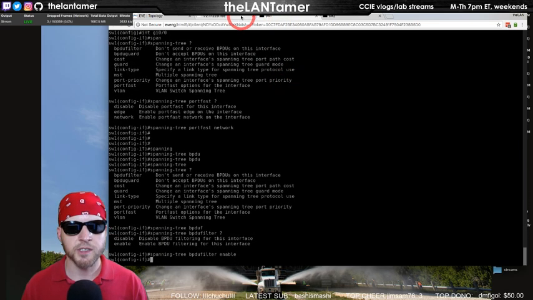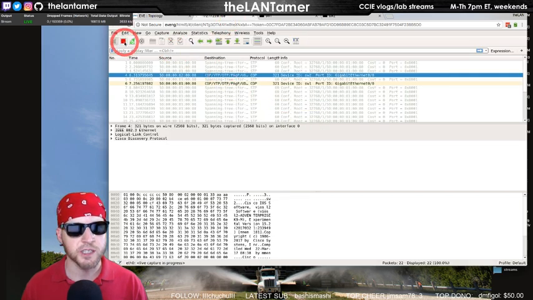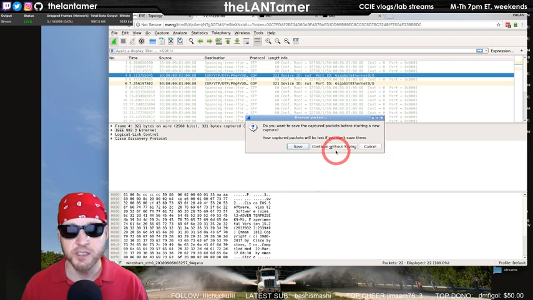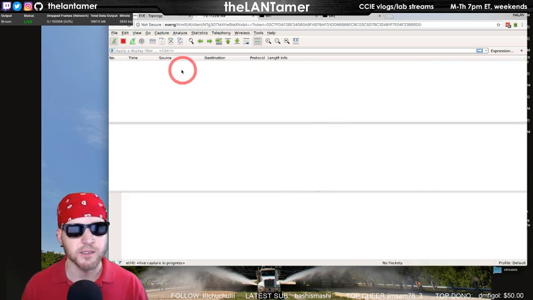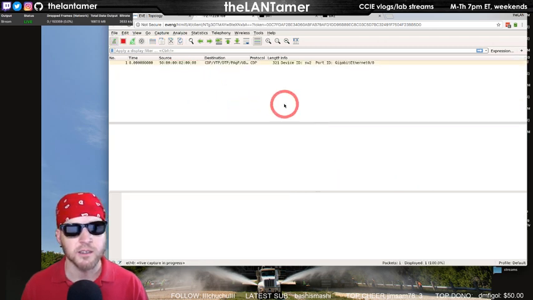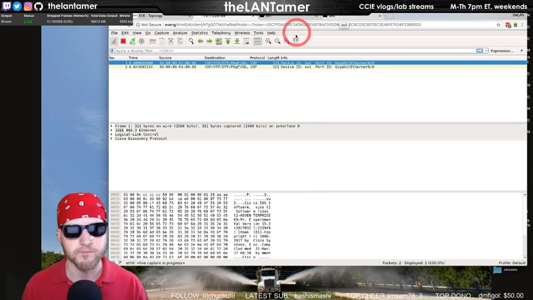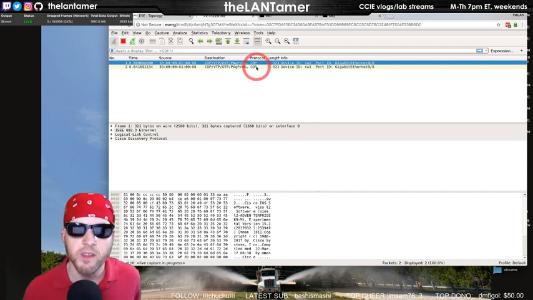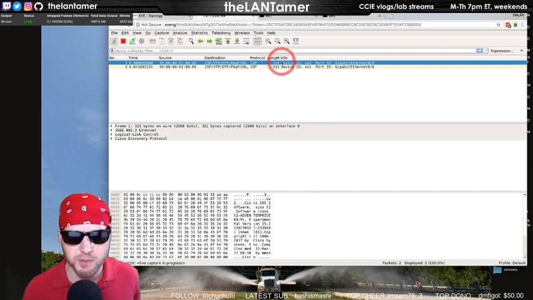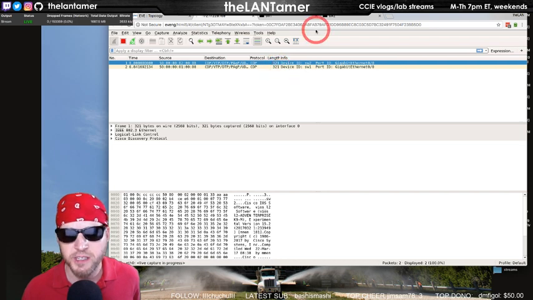So what it's going to do is it's still going to send and receive, or it's still going to receive on each port, I think. But it's just going to ignore them, or it should just ignore them. Look at that. It is effectively filtering them out, and basically turning off spanning tree, because now this port will not participate in spanning tree.